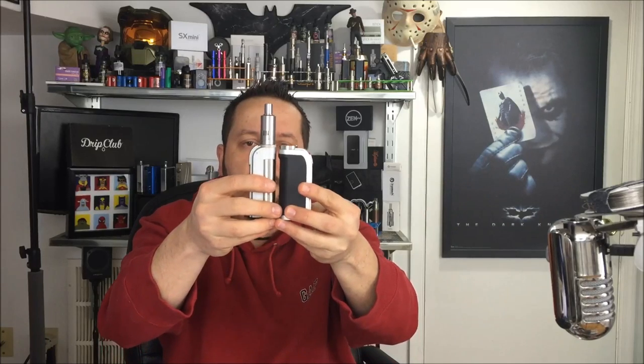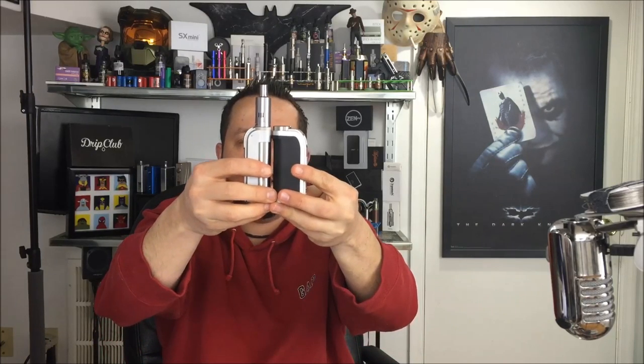Battery life with the 18500 is short, in my opinion. Not in my opinion, it is short, period. And the unit looks wonky with the 18650 extension. My question always is, and I did this in the up close, but how can this device and this device be the same height?